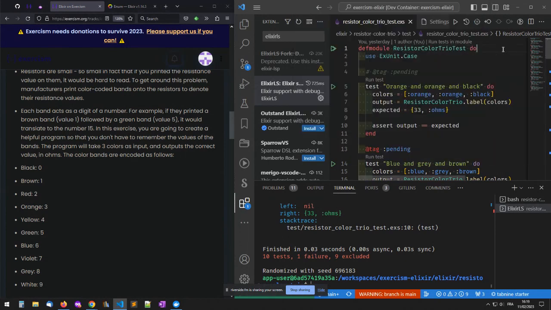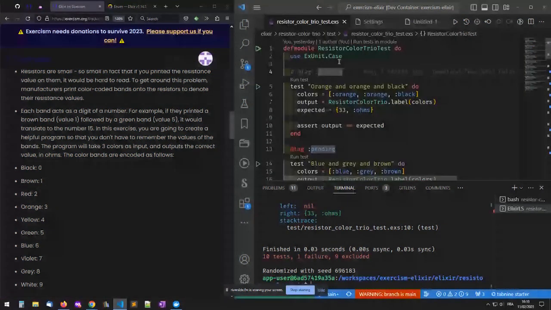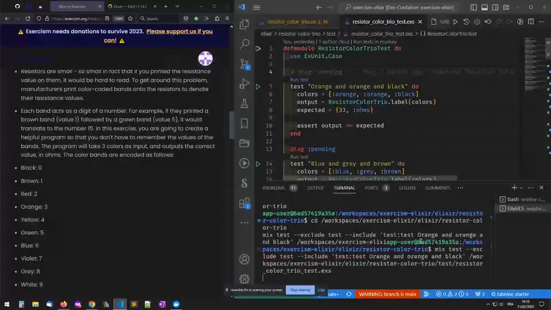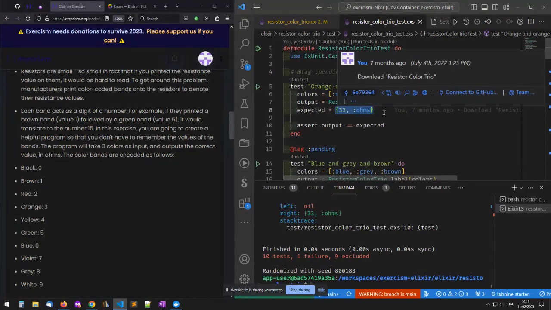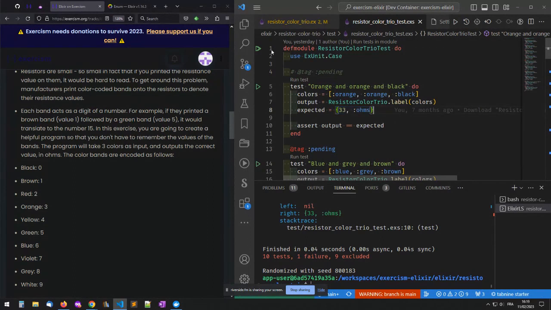Then normally you will see this link later. Okay, so I want to make it work. This one. Test orange and black. Okay, so we should have as a result this thing.